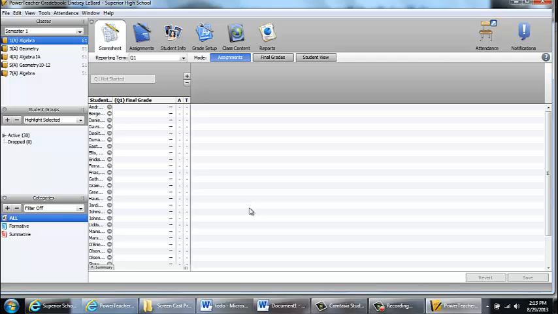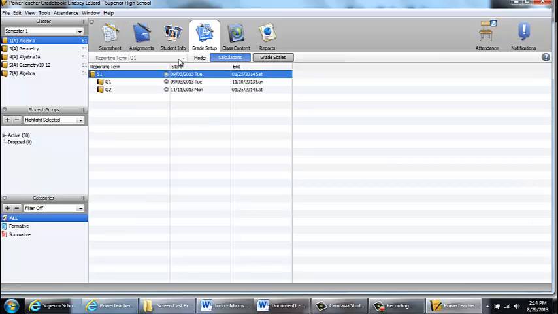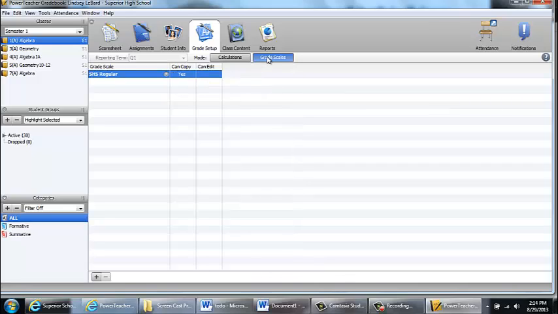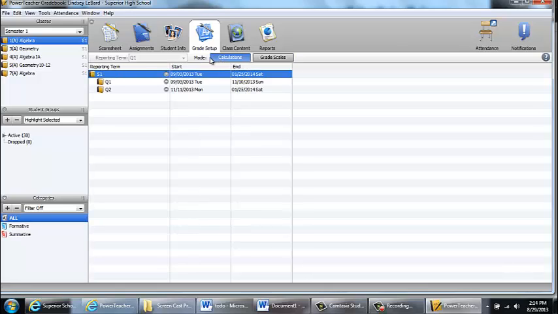So a few basic things you'll want to do. The first thing you'll want to do is your grade setup, which is this tab right up here. It looks like a little wrench over A+. And when you click on that, what you're looking at here is the way you are going to set up your entire class. You could go to grade scales here. I think it's generally accepted to leave whatever grade scale your school has put in there. But if you wanted to, that's where that would be changed.